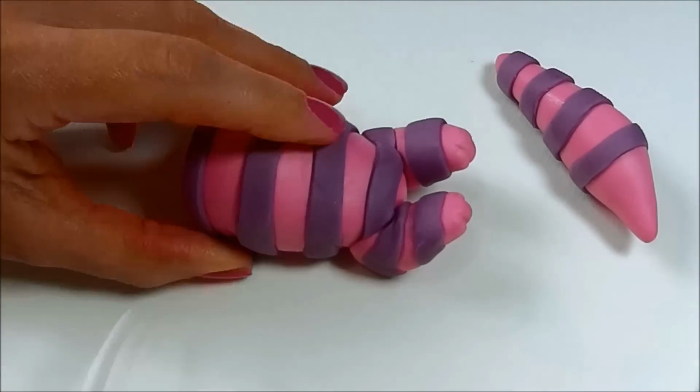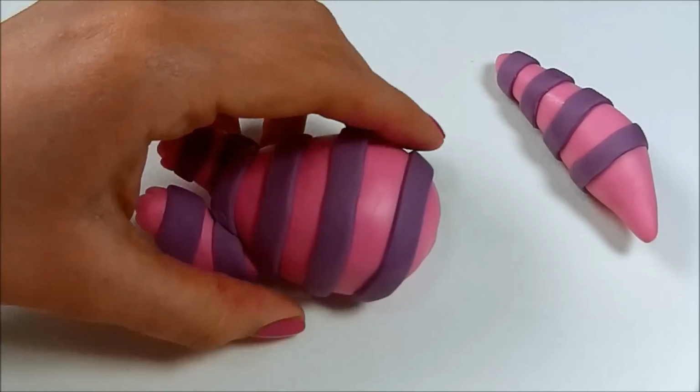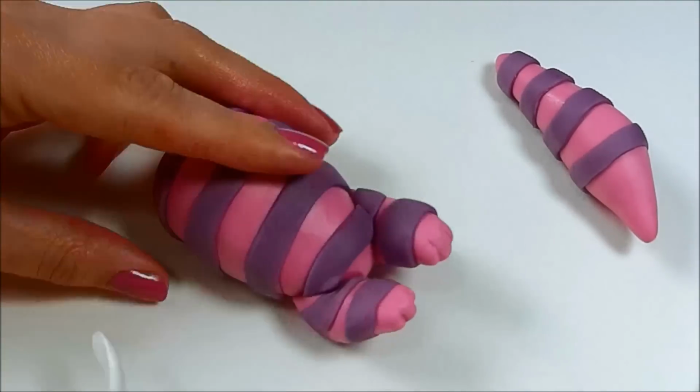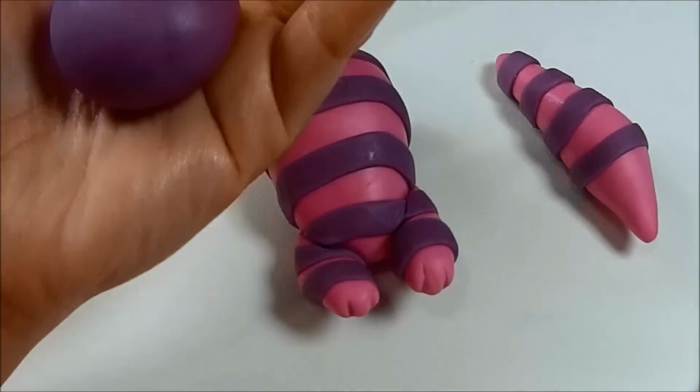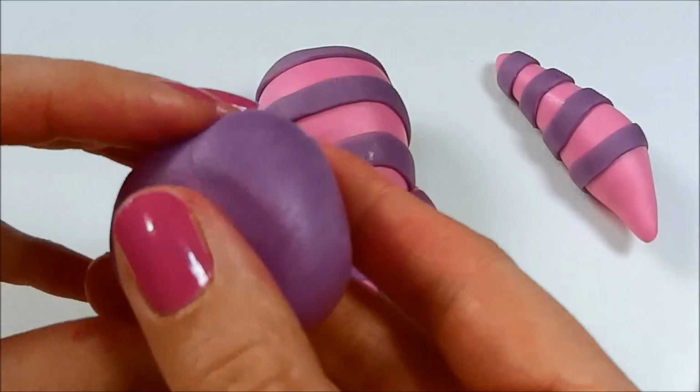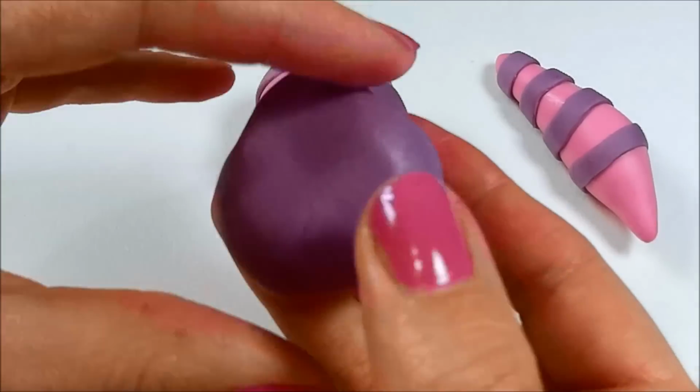Use a dressing tool to mark the lines where the back legs should be. To make the head, roll a ball from purple fondant and pinch it a little bit at the top and make it flat so it kind of looks like a triangle.